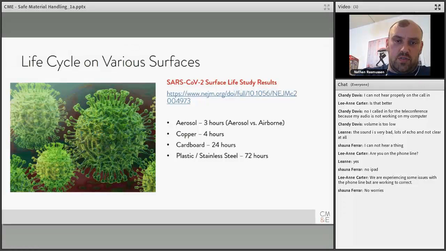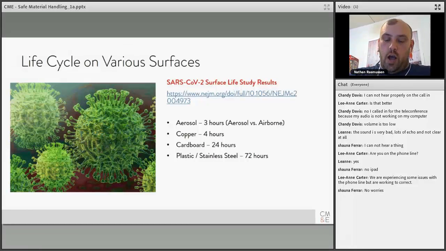So the SARS-CoV-2 and the other coronaviruses with that lipid envelope are much more stable in dry air at low temperatures. So the higher the humidity and the warmer the air, the less stable the virus is over longer periods of time. So we may see that as we go through the summer months, that aerosol time, that 3 hours, may start to reduce. So it may be safer quicker.